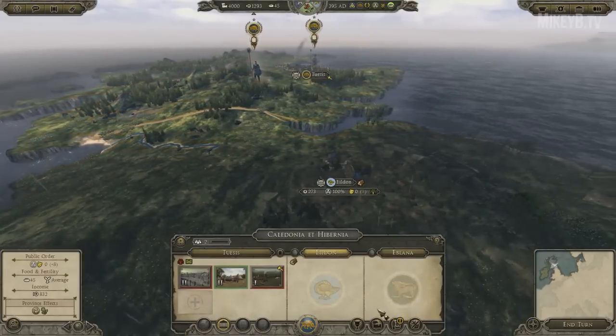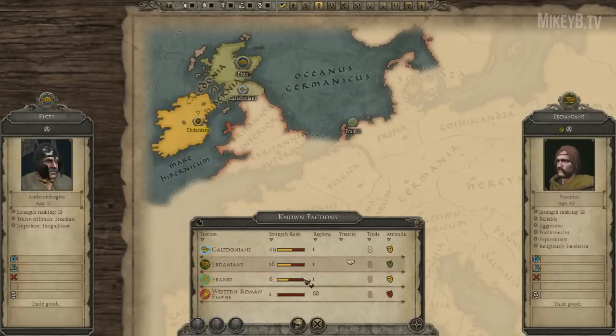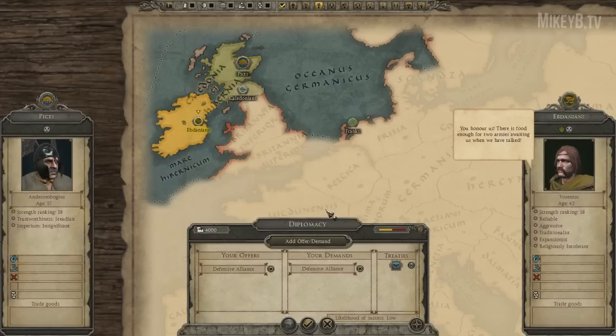Okay, so we're not at war with anyone, I don't think, at the minute. We could trade with the Caledonians. We have a non-aggression pact with the Ebdanians. So let's see if we can make a Celtic Confederation. Interesting. Let's open trade. There is food enough for 2 armies awaiting us. What if we make a... Yeah, pay tribute. No, let's go as a defensive alliance.